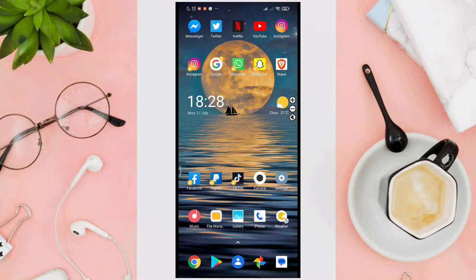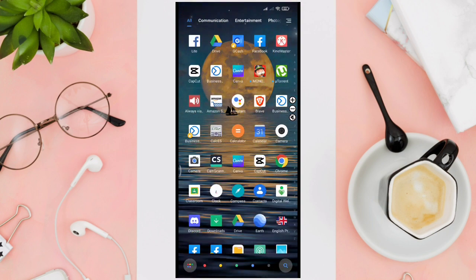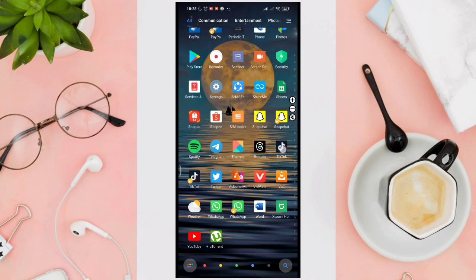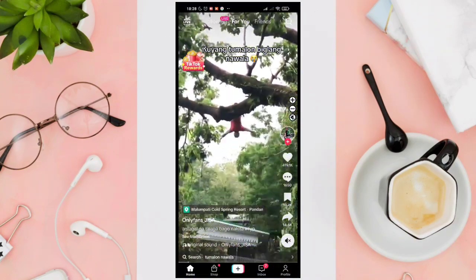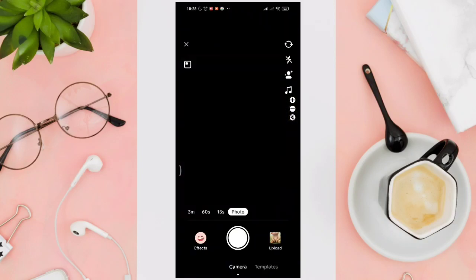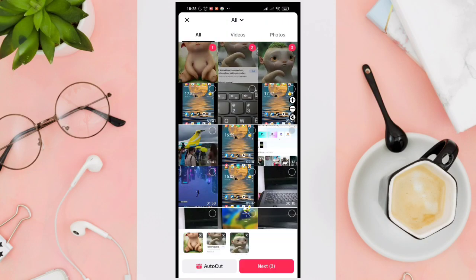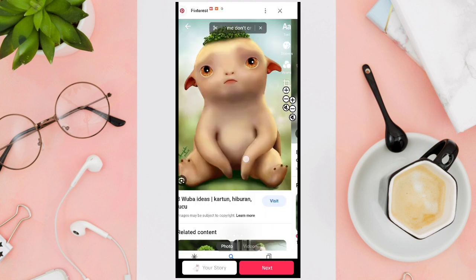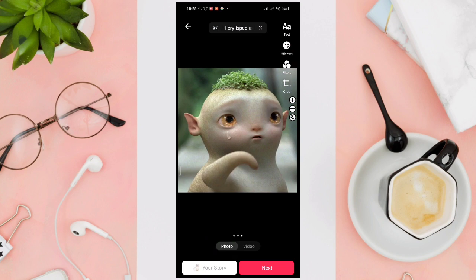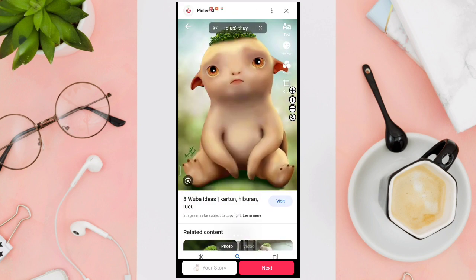Now in this video tutorial, I am going to show you how to fix TikTok photo swipe not working. So, when we go to our TikTok application and click on the plus icon at the bottom center corner of our screen, then go to our gallery and select the photos that we want to upload, we will be able to slide to our right to see the other photos.